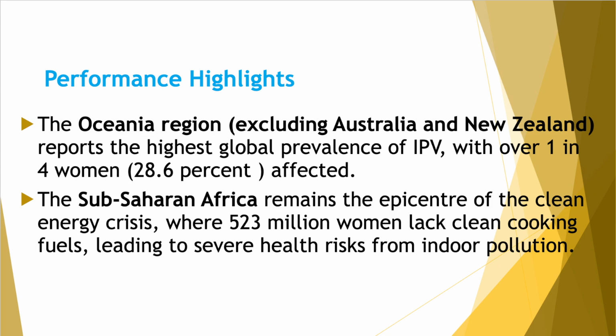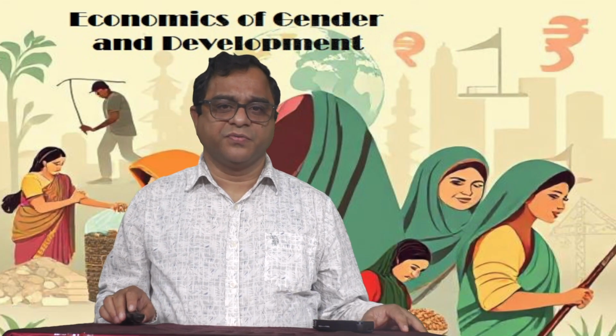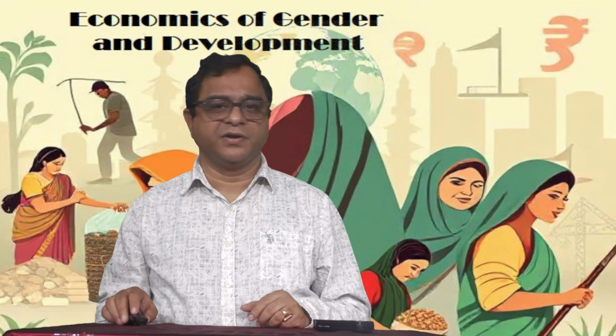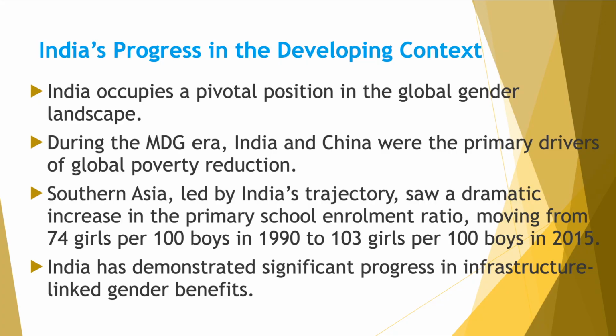And sub-Saharan Africa remains the epicenter of the clean energy crisis, where 523 million women lack clean cooking fuels, leading to severe health risks from indoor pollution. And now let us briefly look at India's progress in the context of developing countries. So India occupies a pivotal position in the global gender landscape.